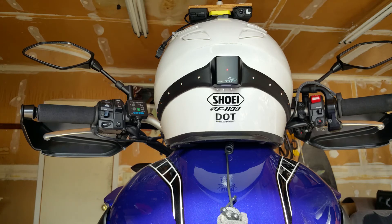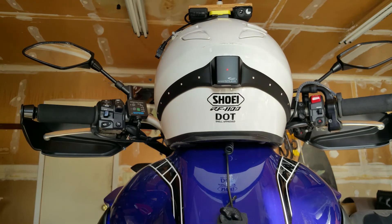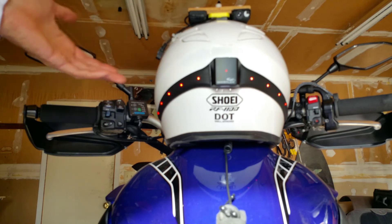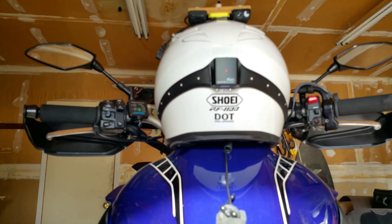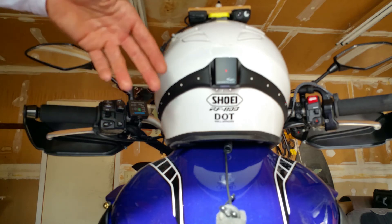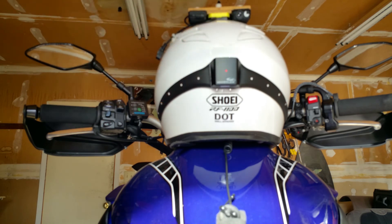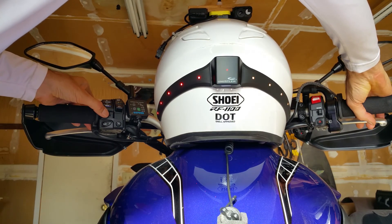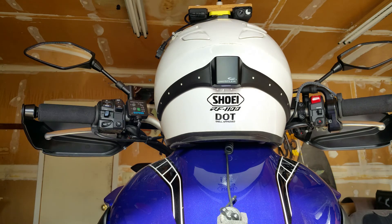So there you have it. One more thing — there is a way to turn the unit off, which you'd want to do if you're going to do a long daylight drive in direct sun where these lights would be somewhat overpowered by sunlight, or if you have a passenger behind you and you don't want to be flashing bright lights and indicators in their face. To do that, you pull the handbrake and switch the indicator three times. And as you can see now, the unit is completely powered off.